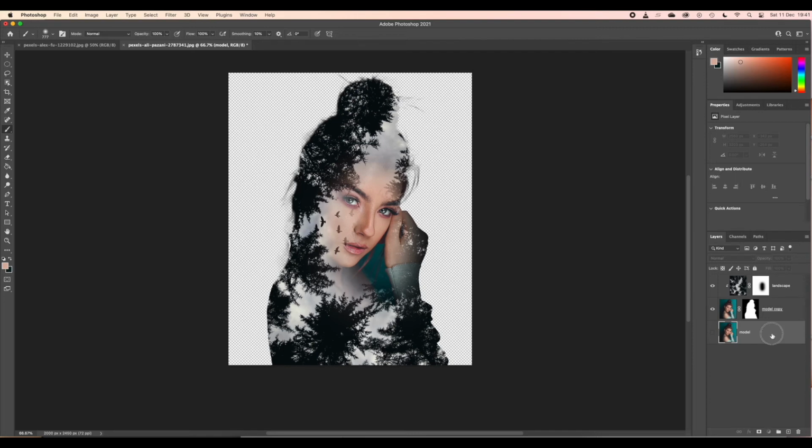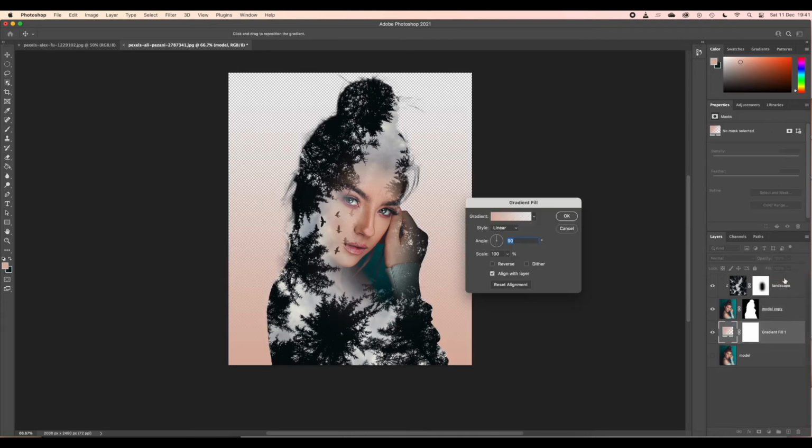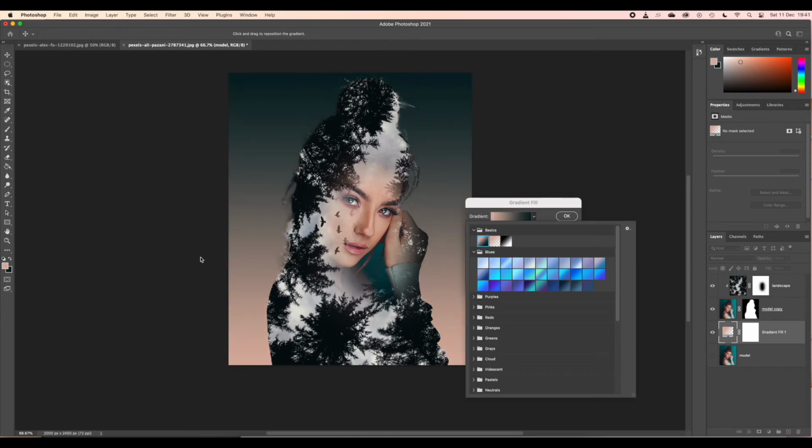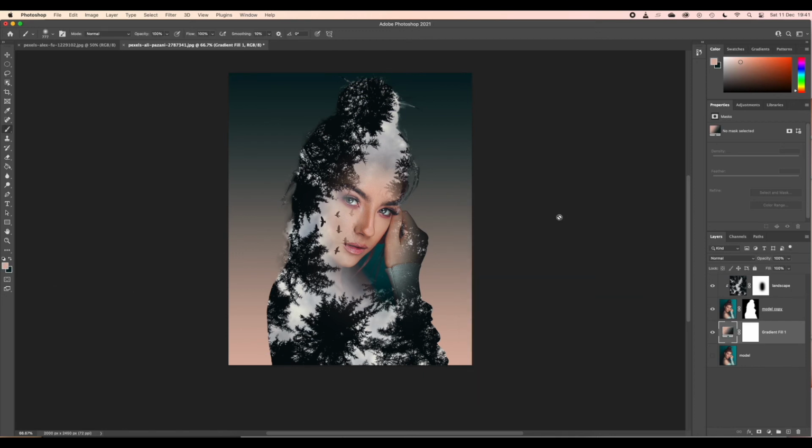Then I go down to my bottom layer down here, and I click an adjustment layer here, and I go ahead and hit my gradient tool. And under the gradient, it allows me to choose any gradient that I like, and I'm going to choose under my basic tab the very first one on the top left, which is actually my foreground color to my background color, which in this instance is like that. I like this, so I'm going to go ahead and hit OK.